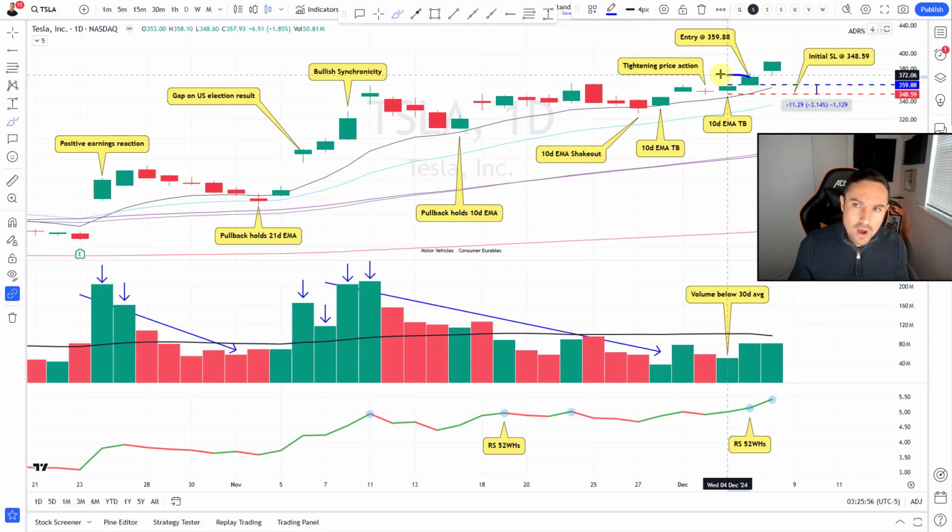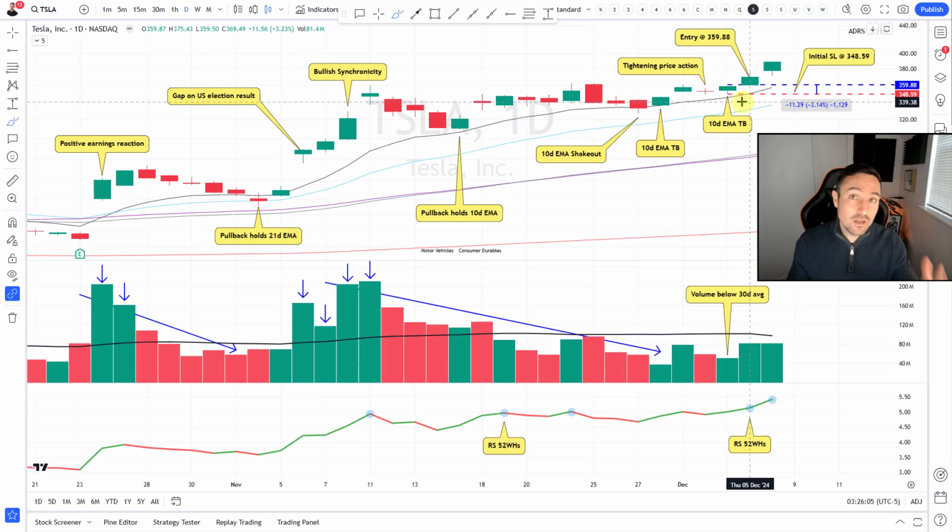Now I'll start over here and then work backwards. Let me give you a little bit of a high level overview. So the trigger bar. Now a trigger bar for me is often a tight low volume inside bar around one or more key daily moving averages. It doesn't have to be an inside bar. It doesn't have to be. So let me just repeat this.